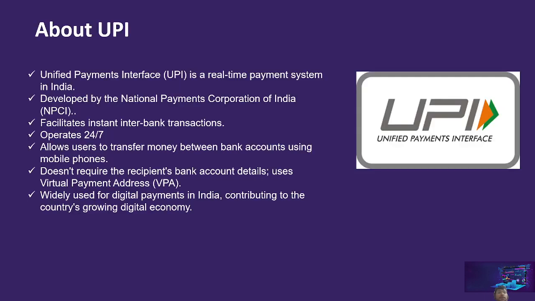So first of all, we will talk about UPI. Unified Payment Interface is a real-time payment system which was developed by NPCI. It facilitates interbank transactions and operates 24 by 7. It allows users to transfer money between bank accounts using mobile phones, and it does not require recipient bank account details. It is widely used as a digital payment method in India.